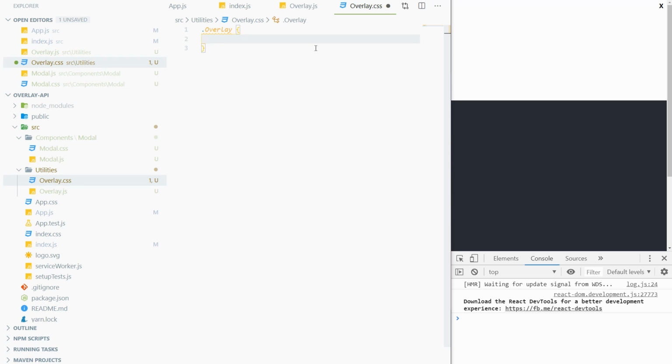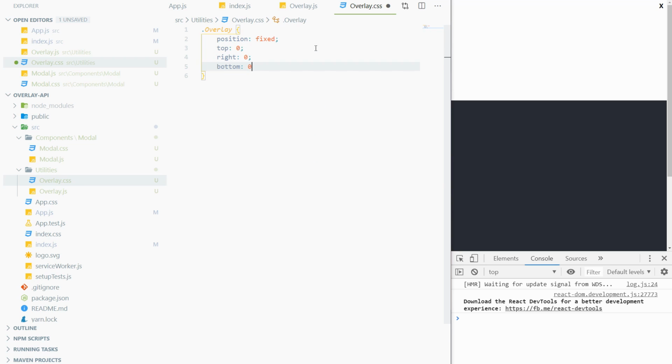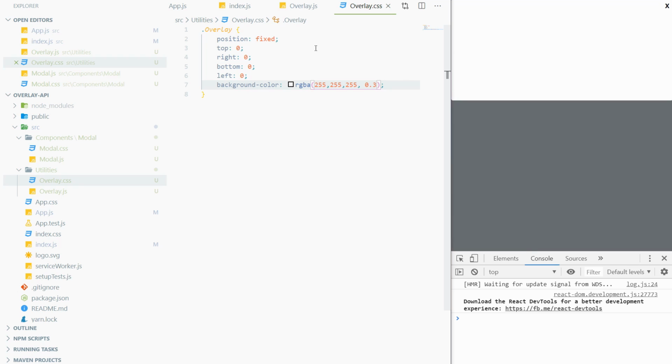So we'll just make this guy position fixed. We'll give it top 0, right 0, bottom 0, and left 0. We'll basically create a blanket for it. And then we'll say background color. Oops. Come on, we can do this. Background color, I'll give it RGBA 255, 255, 255. Make it nice and white, and then make alpha 0.3. And now if we save this, we see that the color got a little bit more washed out for the background, but this guy's still not centered, right?